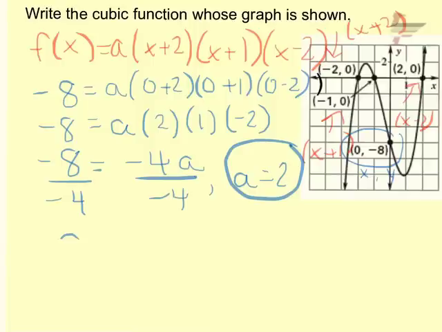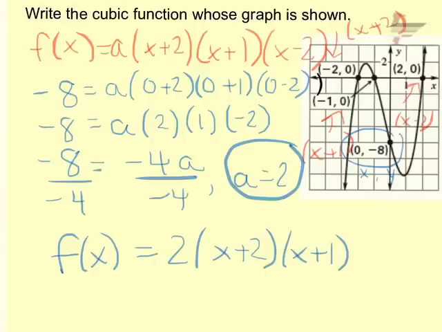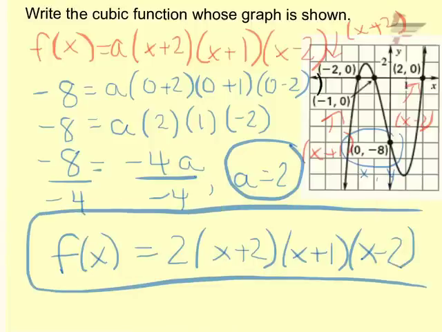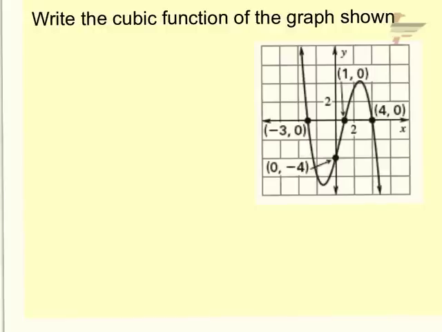And then I can write my equation, and I know a is 2. I have the factors, and they of course won't change, so I just am basically filling in a. So the whole point of this problem is to figure out what a is that will give this exact shape, and of course have the following x-intercepts. Okay, you try this one on your own and make sure you can get it.